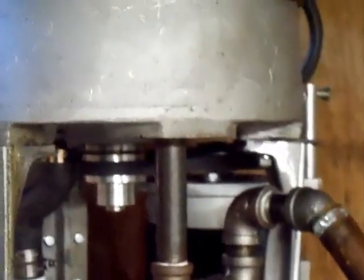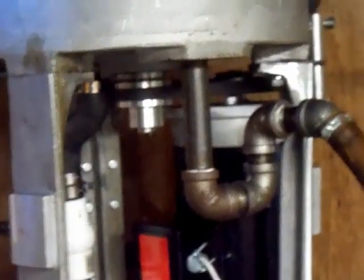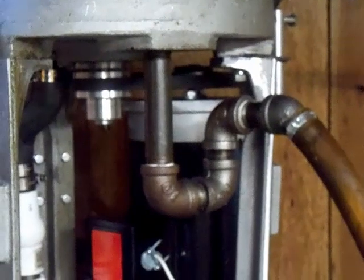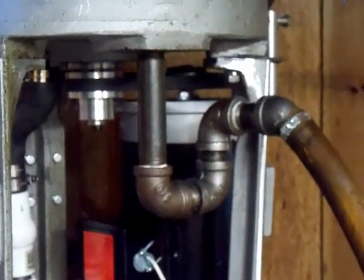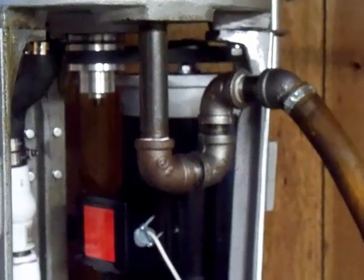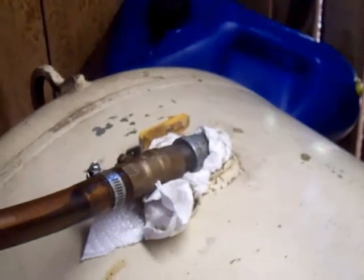We're zipping around here. I don't know why it has so much trouble zooming out. That's the P-trap. It goes down and blocks off the gas flow — the ventilated part — so that it goes out the other hole. It's got a 45-degree on it. Flows down that hole, right into that tank.